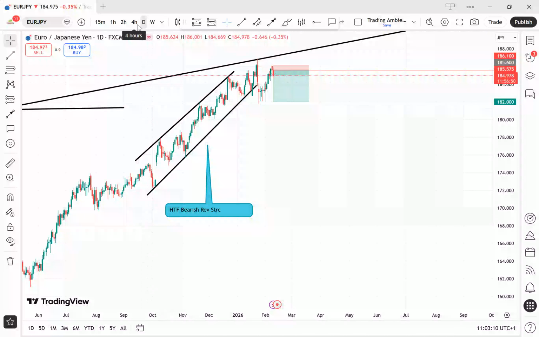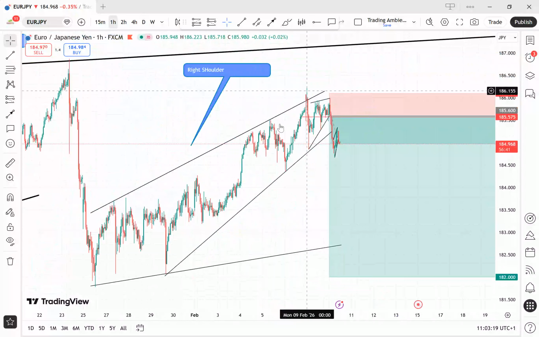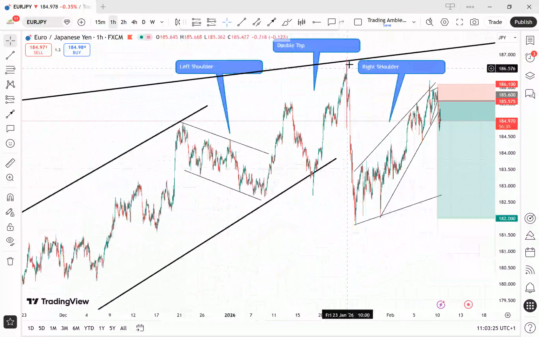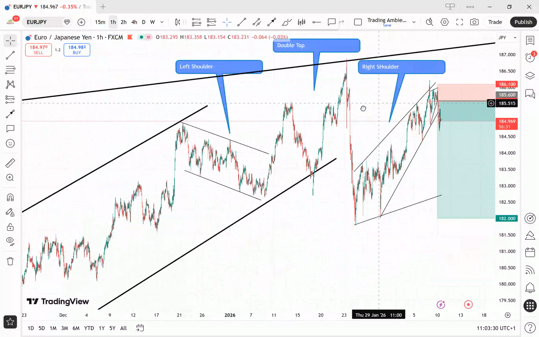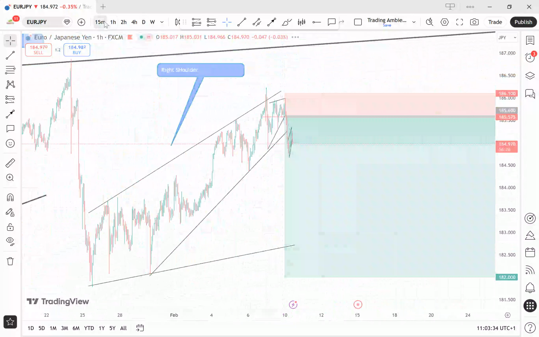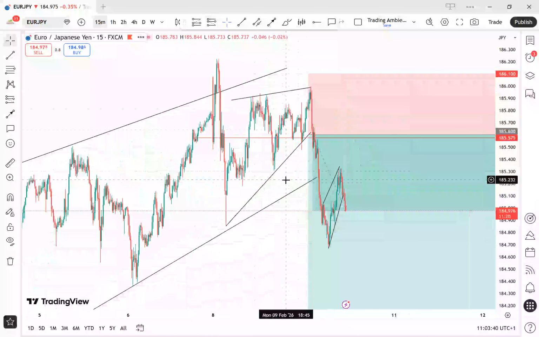So on the daily time frame, the price has already broken out of this structure, and going down to the mid time frame, we have a bearish impulse and a bearish continuation structure. Looking at this on the mid time frame, we have this left shoulder, we have this edge that also serves as a double top, then we have a right shoulder right here.